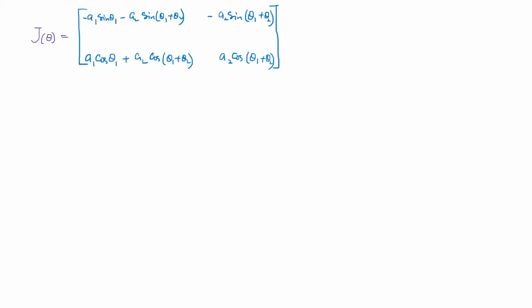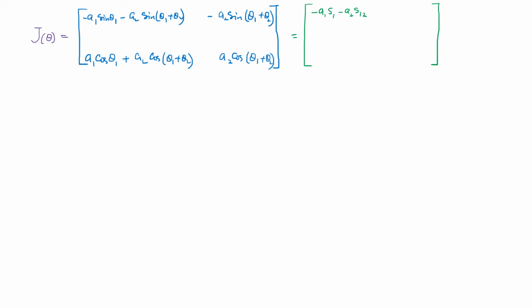Now I can start from this Jacobian expression once again, and in order to make use of it in a better way, I'm going to use a shorter version or shorthand notation of the whole matrix over here. I can write the first term as minus A1 sine of theta 1, and then you have the other, minus a2 sine of theta 1 plus theta 2. So this is a shorter notation of the full expressions.